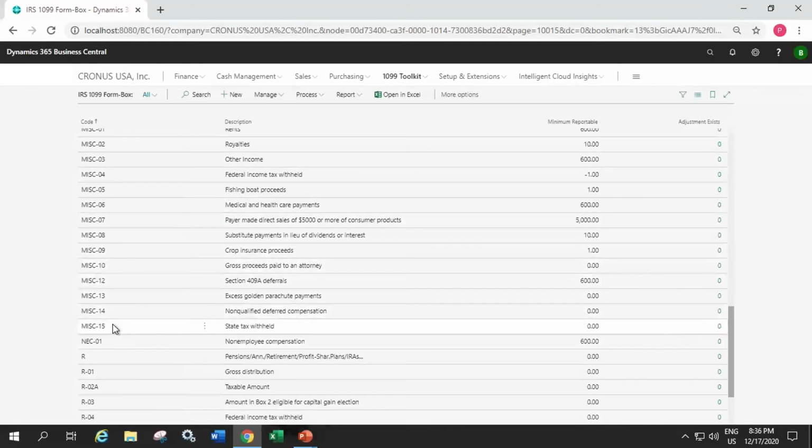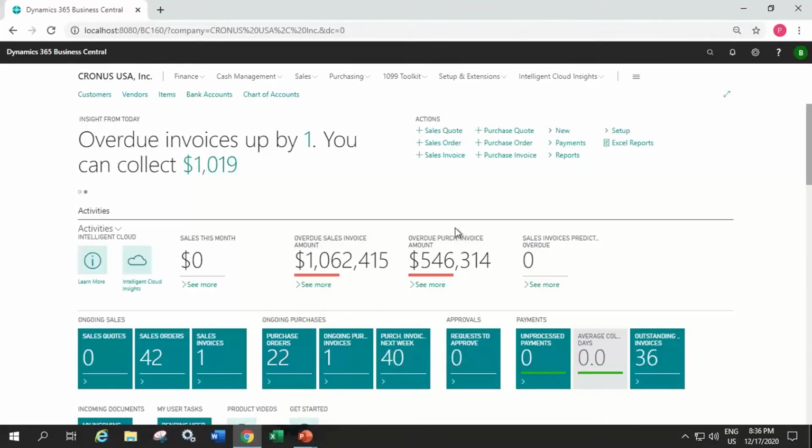One is new. There's a new field on there, state tax withheld, and there is one that has been discontinued. So it has been deleted. So when you click on that button, it's going to create all of the forms that you need in the list in order to be able to assign it.